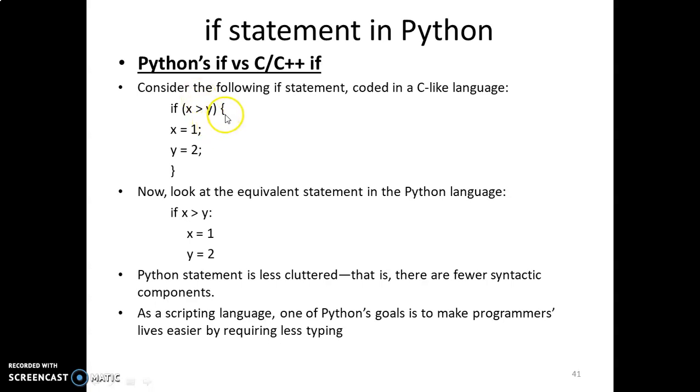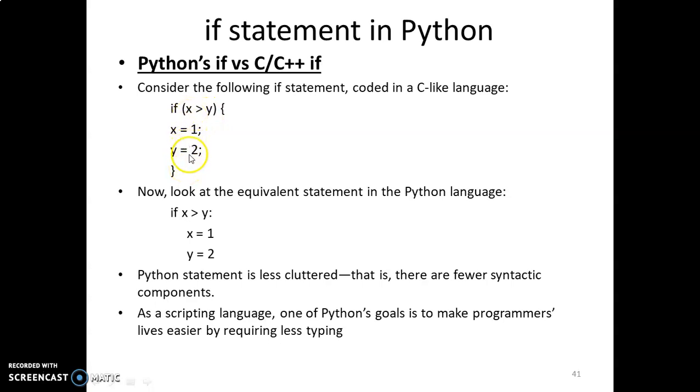Then we have a block of statements which begins with a curly brace and ends with a curly brace. And the statements between these curly braces are the statements that are associated with the true part of this if statement. That is, if this condition is true, then these statements are executed, and if it is not true, then these statements are not executed, okay?